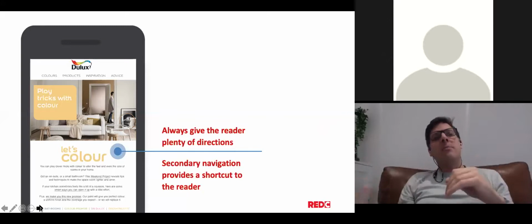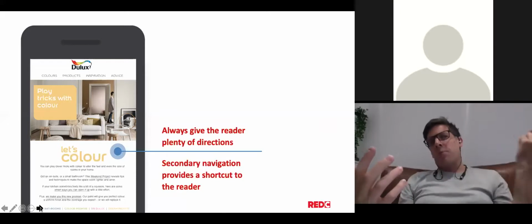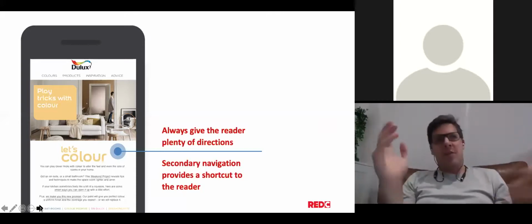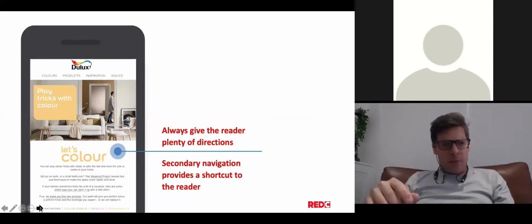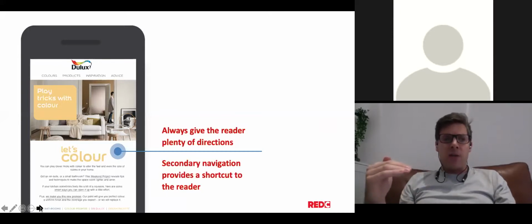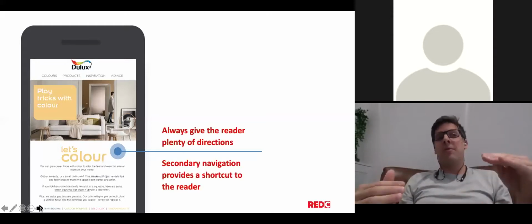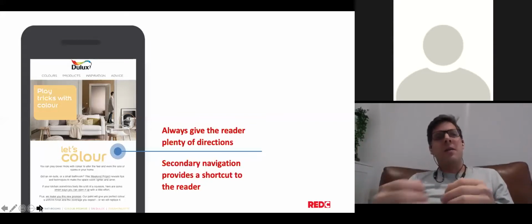People will often use the email as a kind of gateway to the website. So the Dulux email comes in and it prompts them to remember that yes, I am looking for paint at the moment. So I click colours and all of a sudden I'm looking for paint. At the bottom of that email, you've got 4 what we call secondary navigations. So one is bathrooms, Colour Promise, Dr. Dulux, and Dream Palette. These were bits of content that we were running at that particular period of time. But again, you test them to see what kind of things people might be interested in.